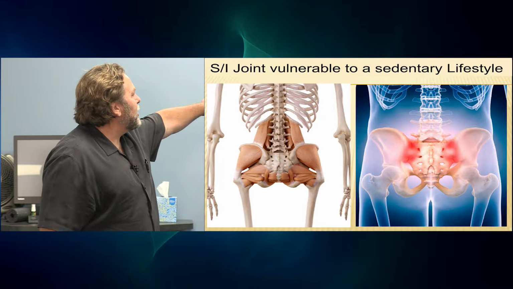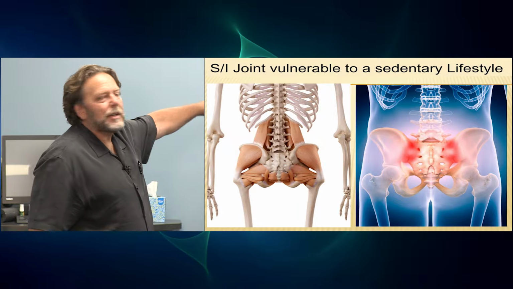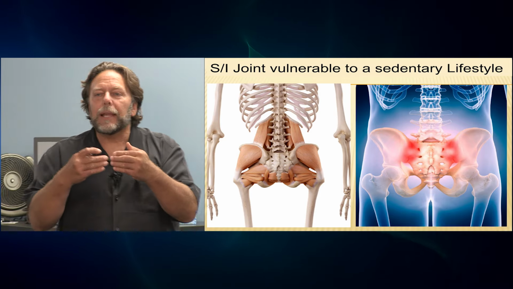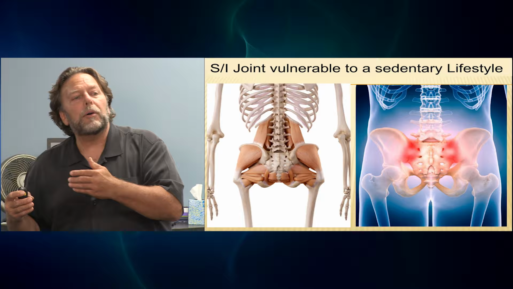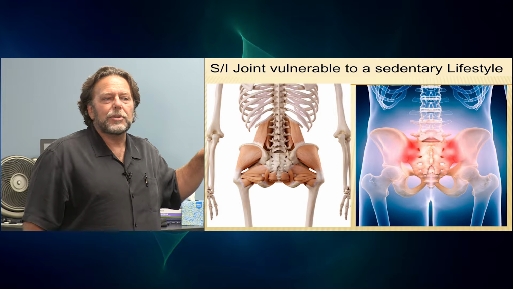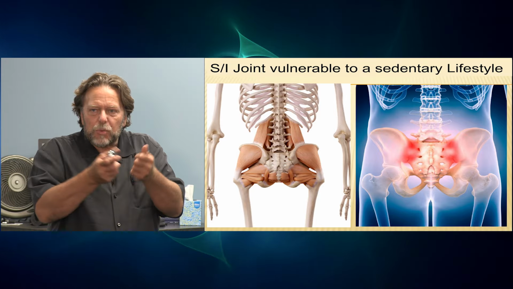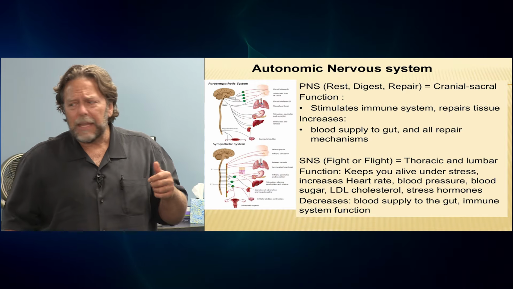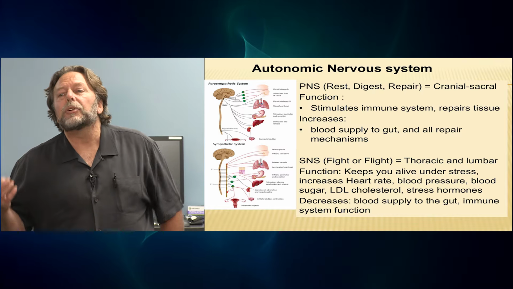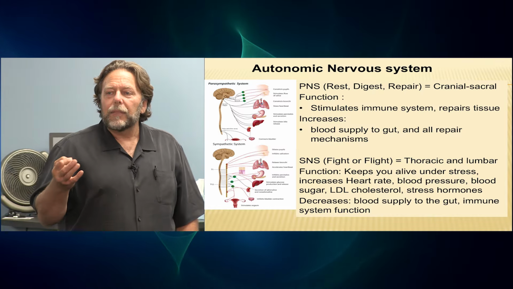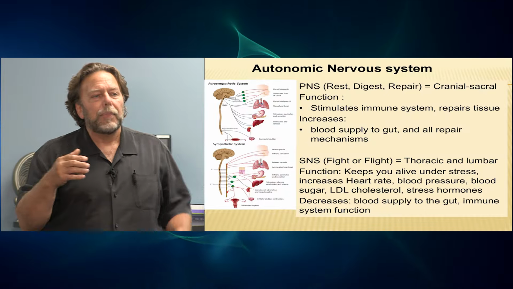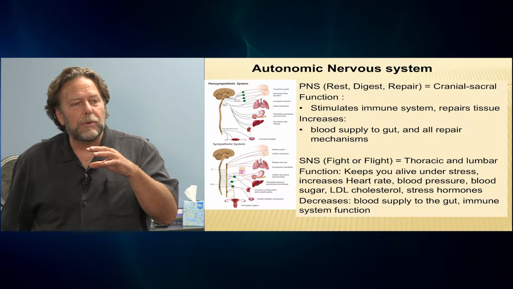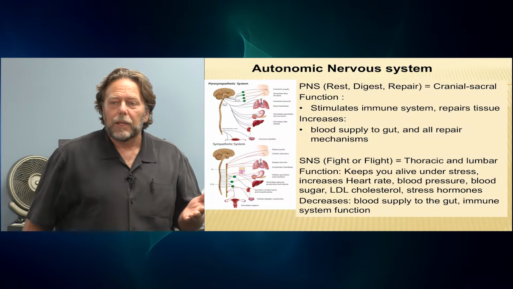And now this is a posterior aspect, or the back half of looking at all the muscles there. What I want you to do is look at the structures in there. So that the sacroiliac joint is a perfect joint. It never wears out. But if you've had long-term low back issues or a sedentary lifestyle, you're going to be spreading open and irritating that joint. Now, here's the challenge. Inside of that joint is the autonomic nervous system, automatic nervous system. And this is in two parts. One part is the cranial sacral. So if you have pelvic dysfunction, the cranial sacral or the parasympathetic nervous system is going to be altered.